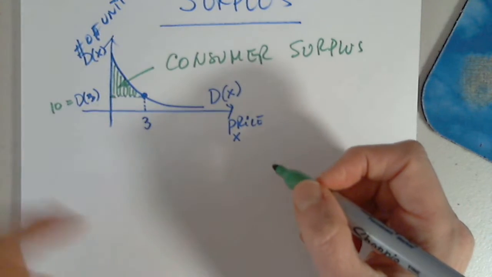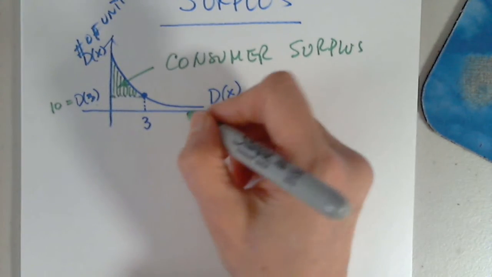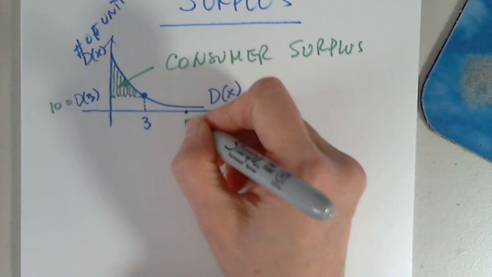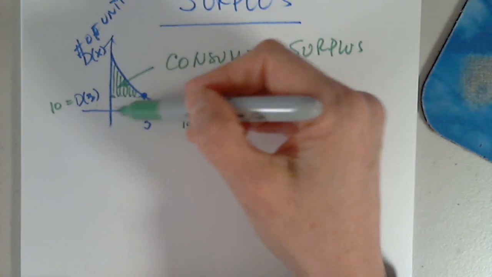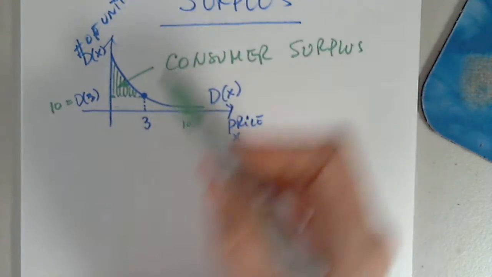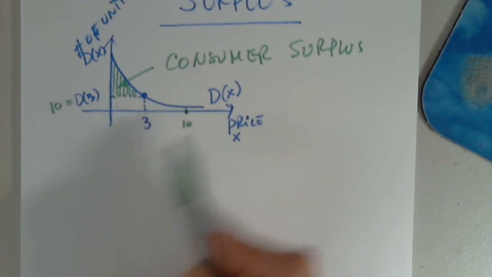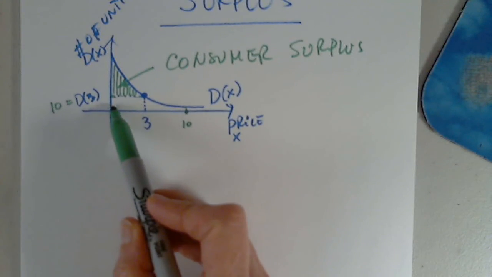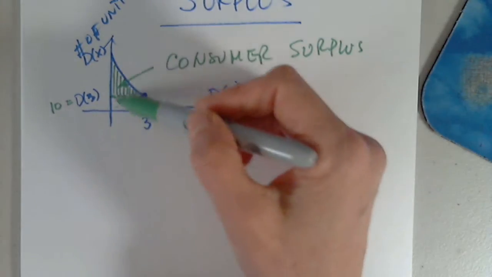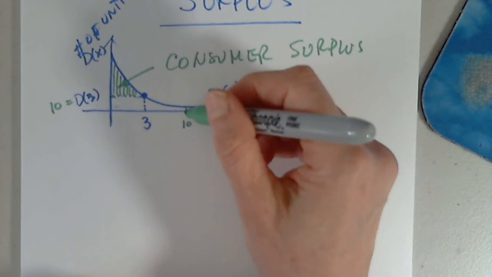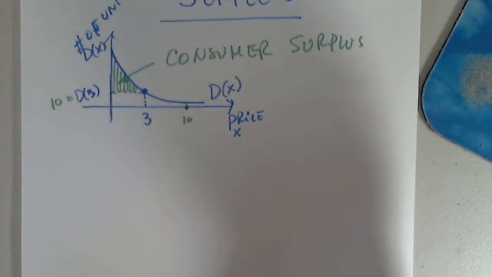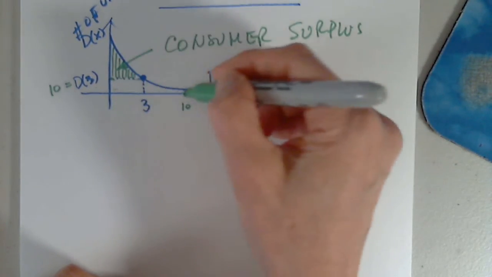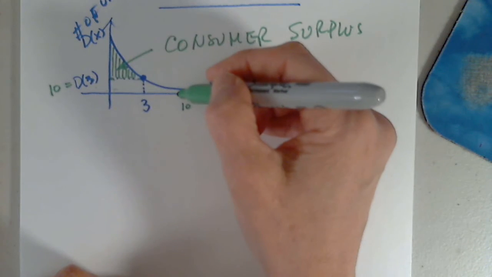This is the added value. If we purchase here at this price, let's say $10, we have more added value, because the area on top of this, I don't want to put more stuff on the graph, so the area on top of this horizontal line will be bigger. So if we're willing to pay more, we will get more utility. We're going to get extra in the form of this area, in dollars, of course.